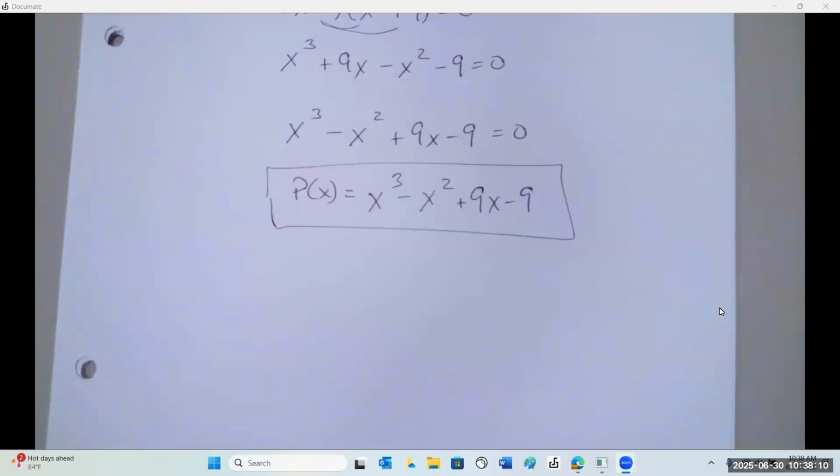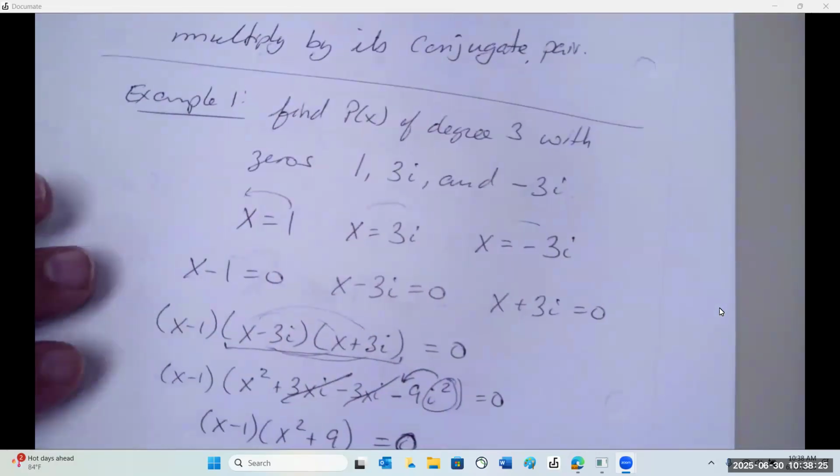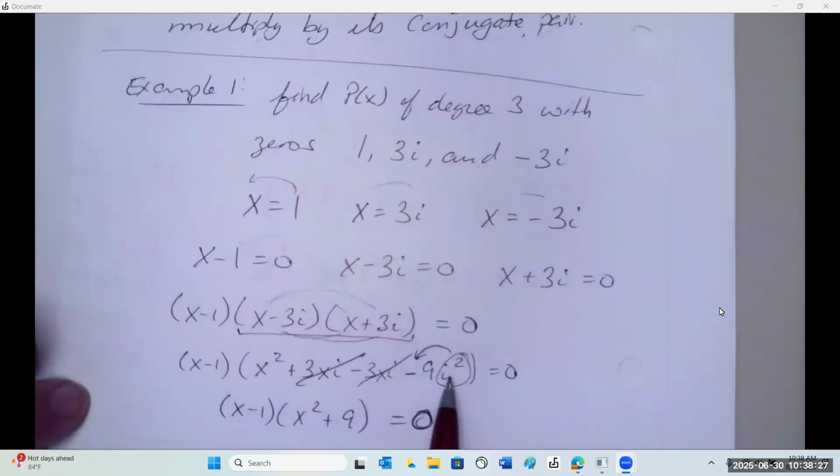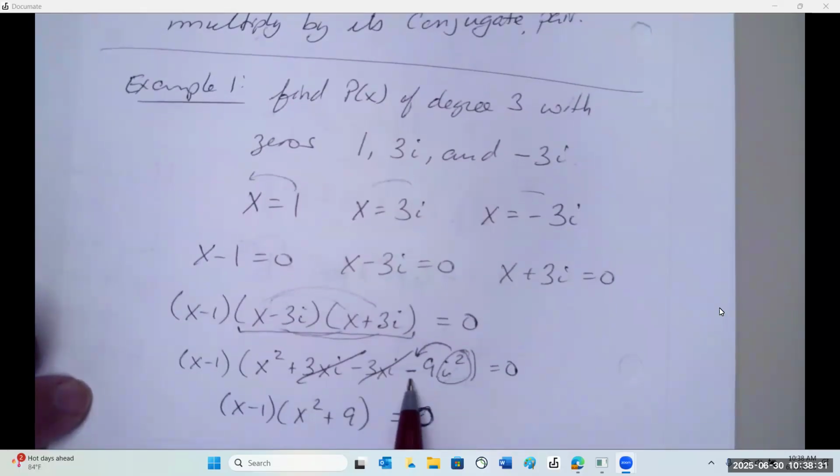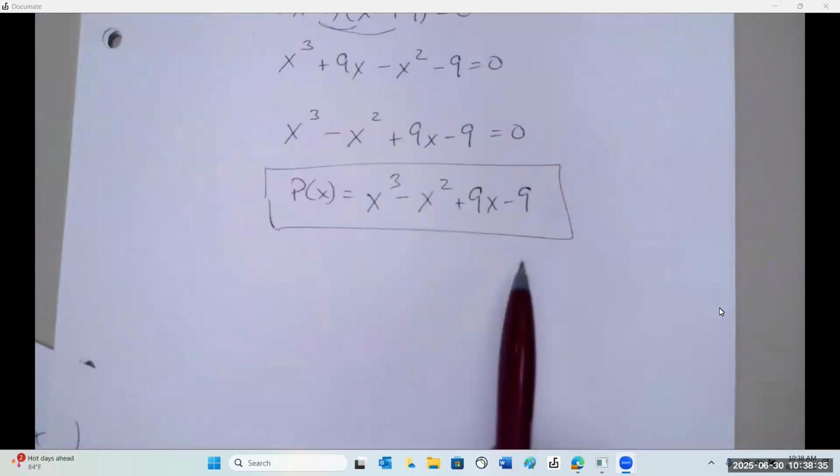Right, because with a negative 9 and the I squared, all it does is change the sign of the number in front of it. So you say it's negative 9 times negative 1, which is positive 9. Yeah, that's what we did there. Inside here, the negative I squared changed the sign of the 9, so it became positive 9. And then when we FOILed this out, it became negative 9.